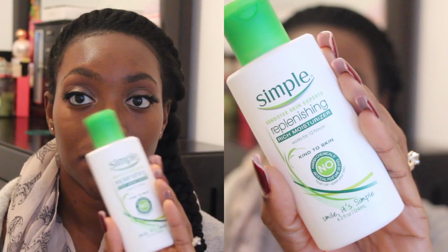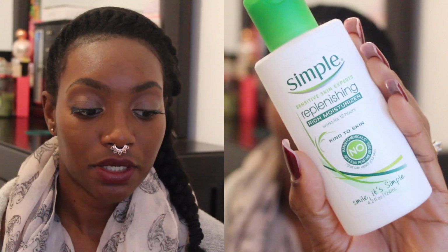So during the day, I love using the Simply Rich moisturizer. That is one of my staple lotions for my face. At least once a week throughout my facial routine is a good face mask. So I invested in this one, it's the Origins Clear Improvement Active Charcoal Mask to clear pores. And I love using this when I know my face is just about to act out. Like I'll see a pimple rising and I'm like, okay, I don't want it to be bigger the next morning, so let me make sure I do a face mask.